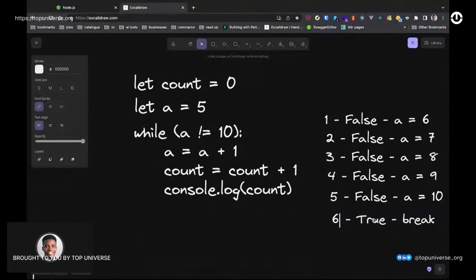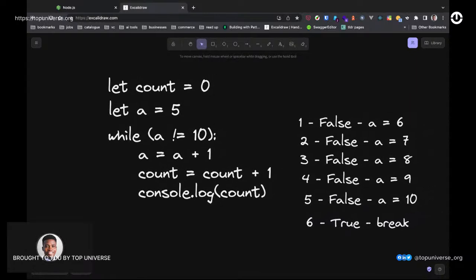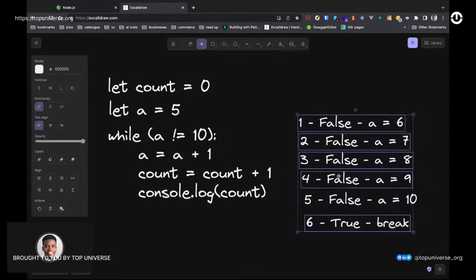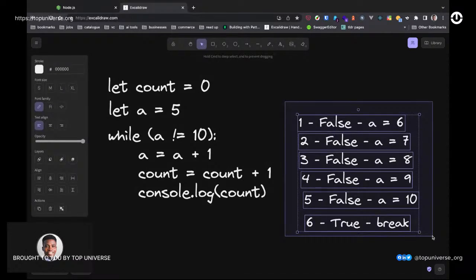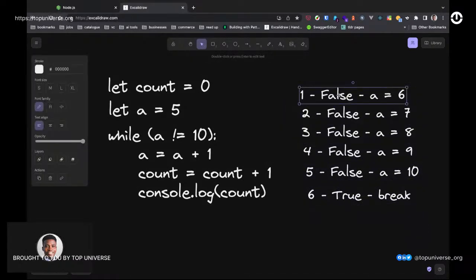Let's put this again. You get the point? When you're working with a while loop, it's always going to run first, which means you're going to have at least one execution, right? So the first execution is false, it increments to 6. The second execution is going to repeat continuously until that particular condition is met. Now, if you don't have a way to increment the value of a, it means a is going to be 5 forever. It means this is going to run forever, probably until your computer crashes or something.